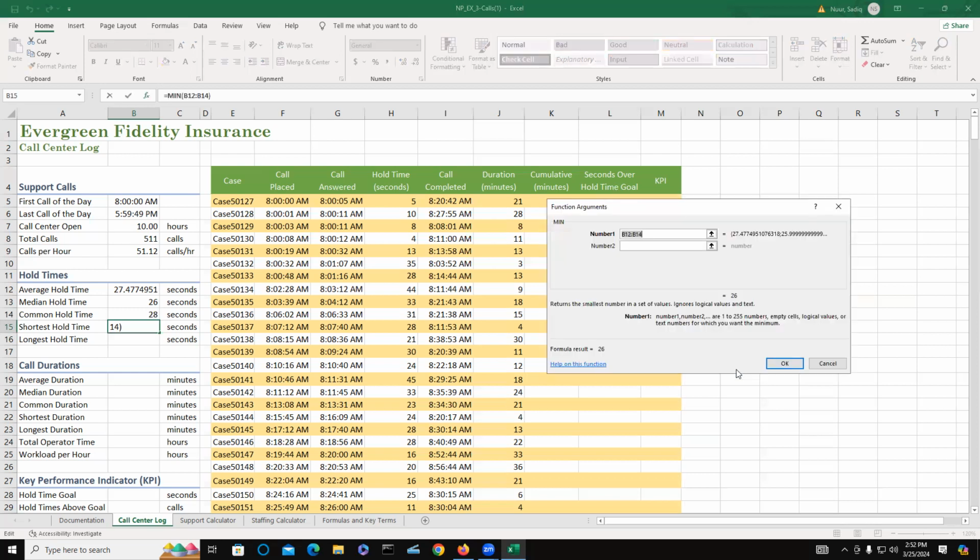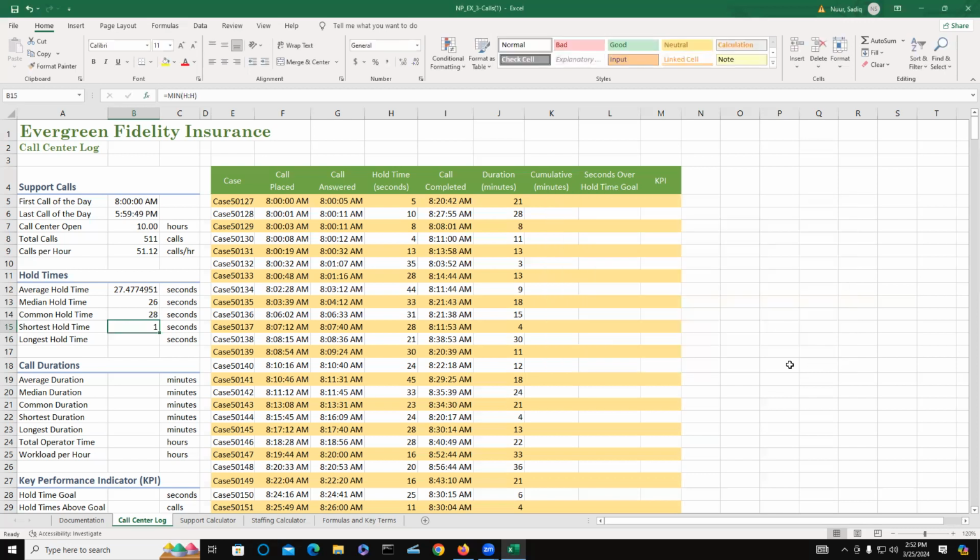Now we want to find the min from column H to H. It is 1. So the shortest hold time was 1 second.